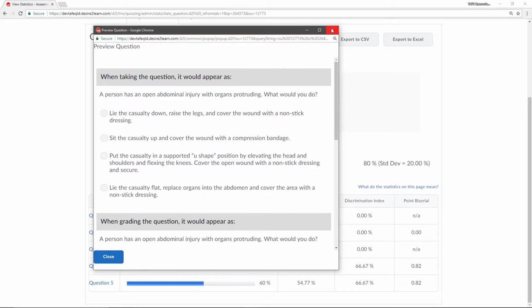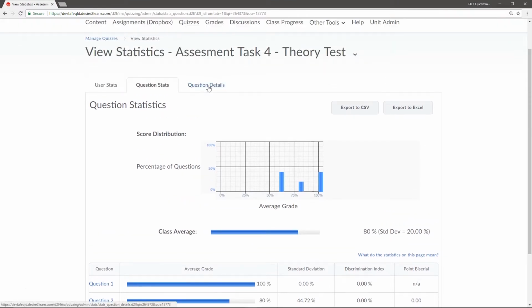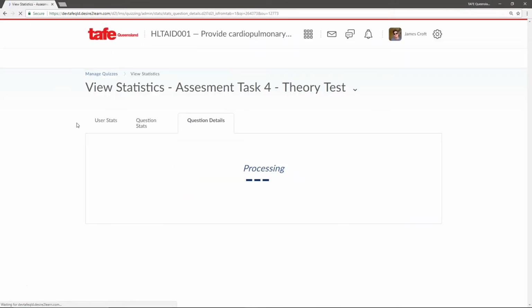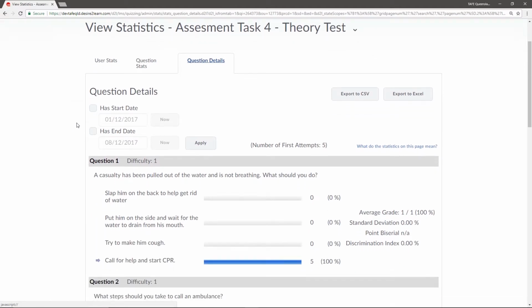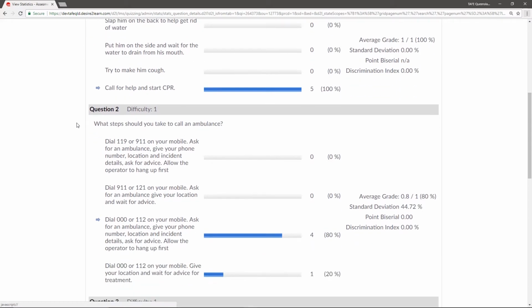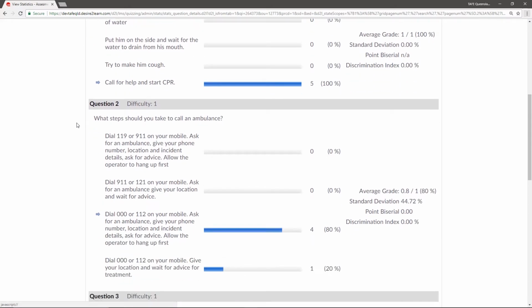We can also analyze the results in the Question Details tab. This tab gives you a granular breakdown of each question and correct answer, along with stats about how the question is being answered by students. In this example, I can see question 1 was answered correctly in 100% of the attempts so far. In question 2, the correct answer was picked 80% of the time, with the incorrect response picked 20% of the time. If you have problematic questions, these results can give you valuable insights into where students may be struggling.